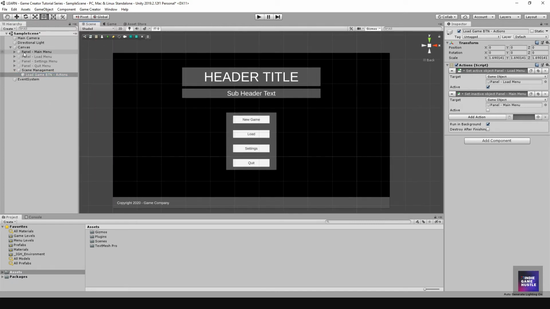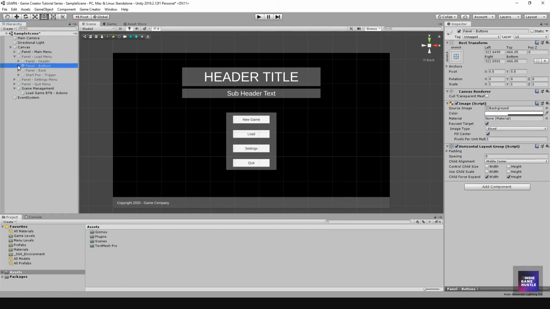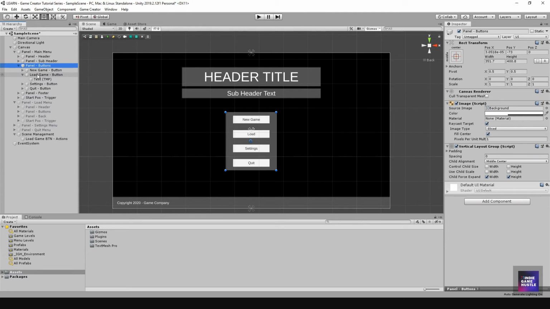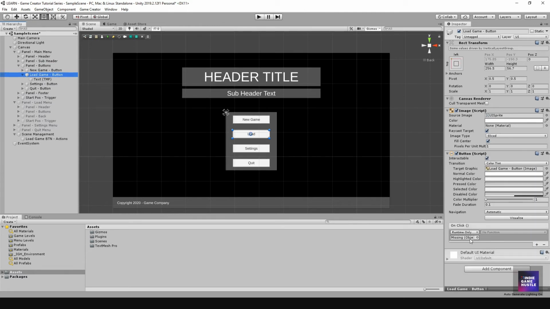And so now what we're going to do is go back to our button. Wrong screen, panel. Go back to that button there, load game button. And we're going to click and drag our load game button actions here. And you want to make sure you also go back and do actions and you want to execute.